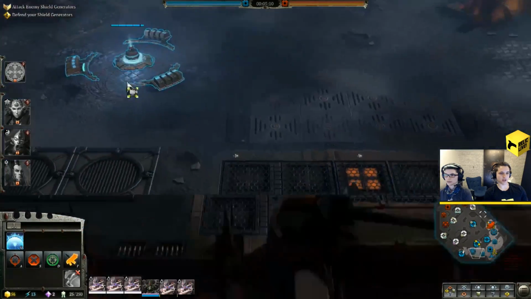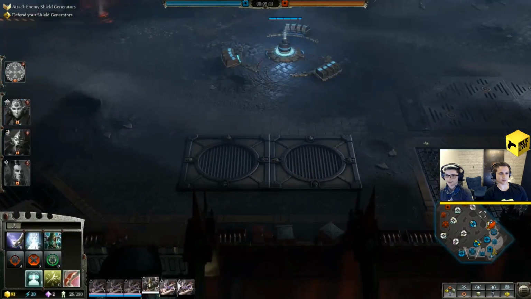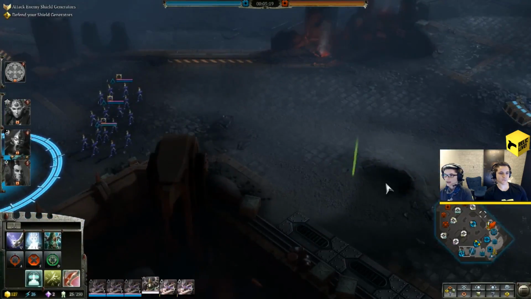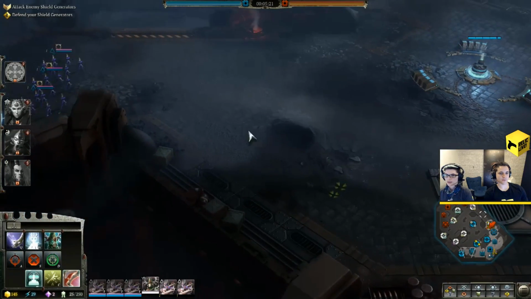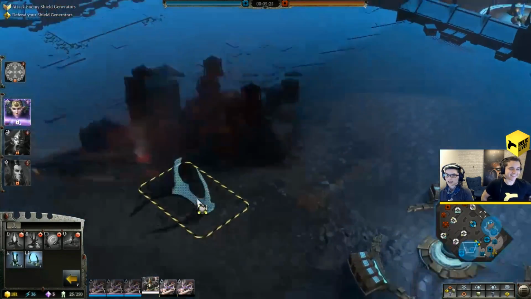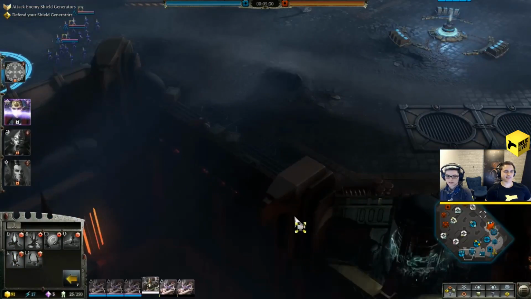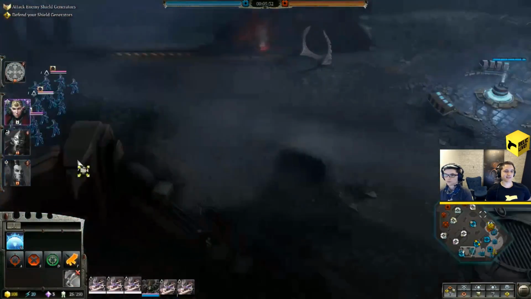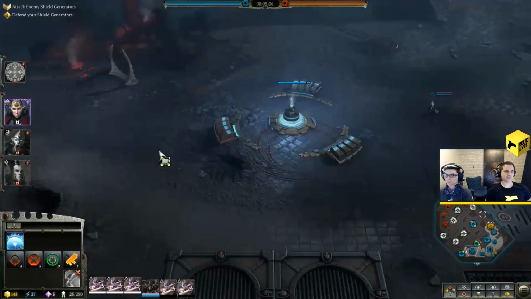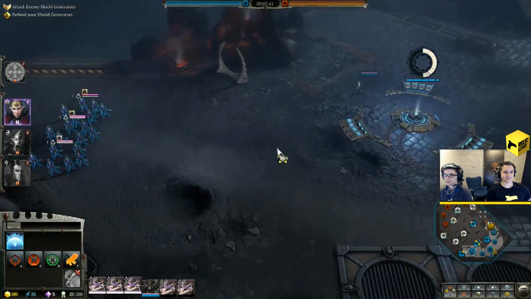So what's your early strat here? I see significant amounts of Dire Avengers. Yes. So I haven't had much time to think about strategy, so I kind of defaulted to my usual strat of making a lot of Dire Avengers because I love the plasma grenade. And you've got old Autarch Kaya there for the cheese.